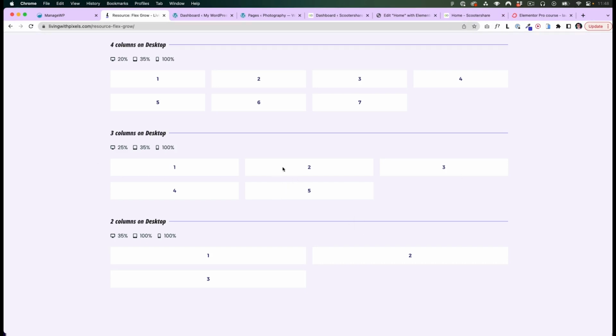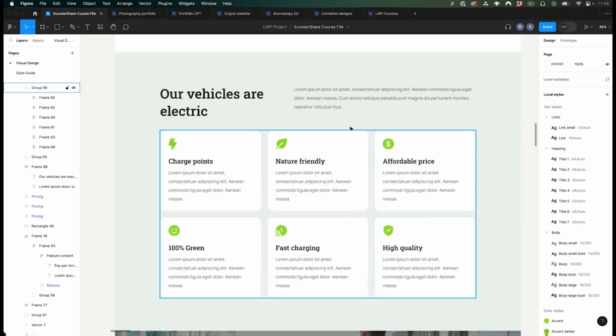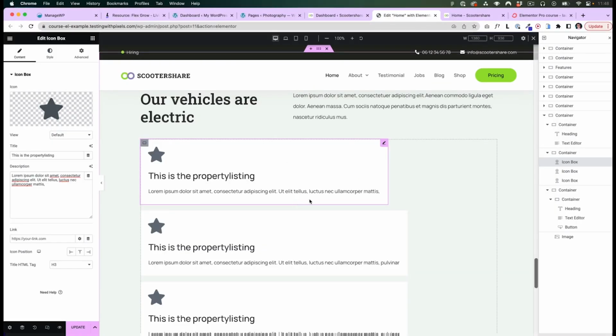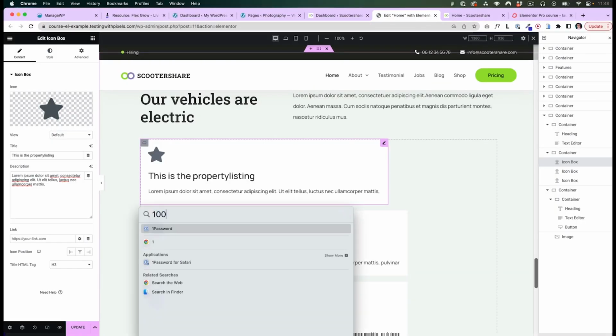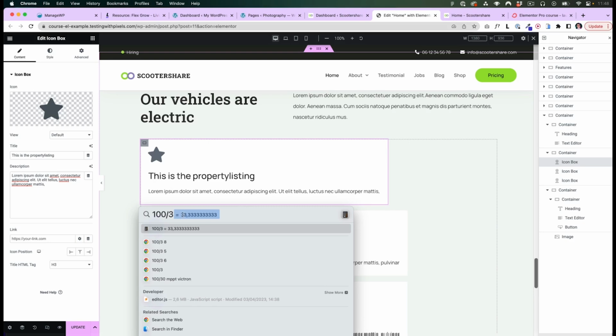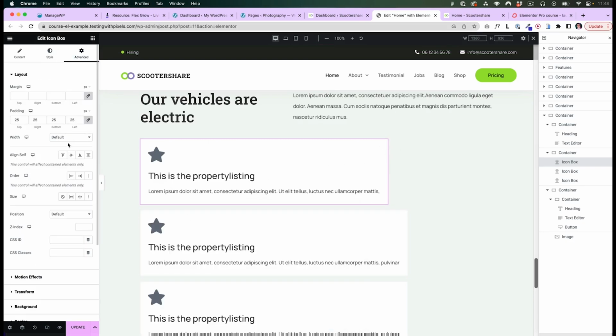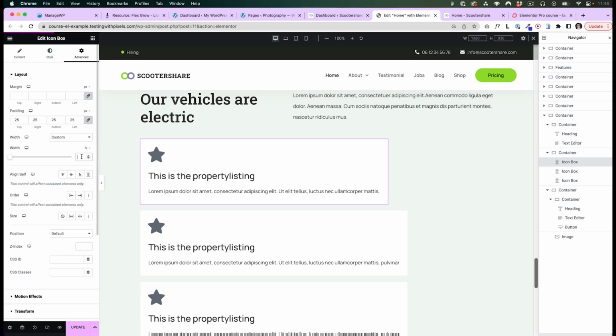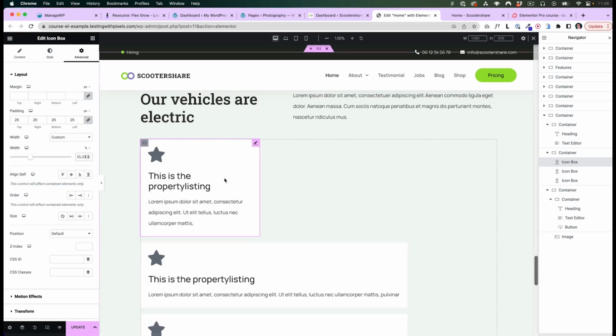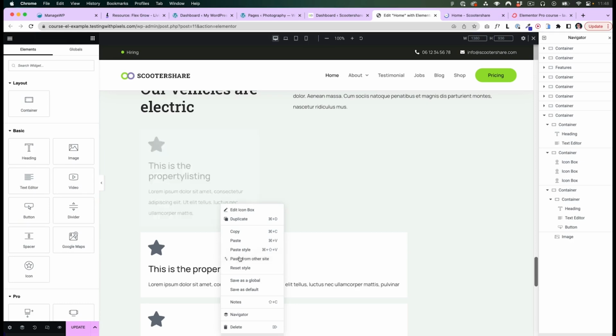So let's try to create our 3-column layout in the same way as over here. So the obvious thing that most people would think is just divide 100 by 3. So every box needs to be 33.3%. Let's just try that first. If we give them a width like that, 33.3, and we do that to the other ones as well.